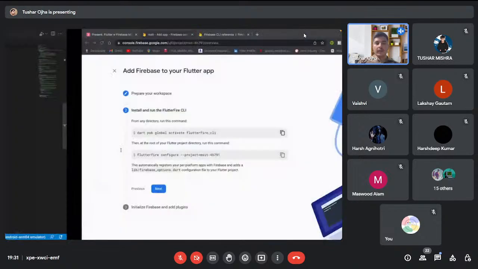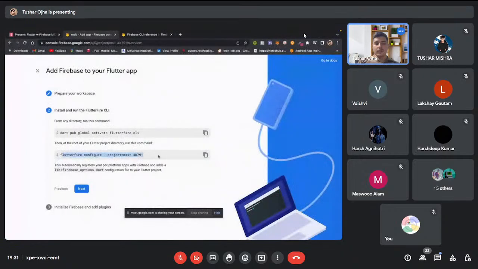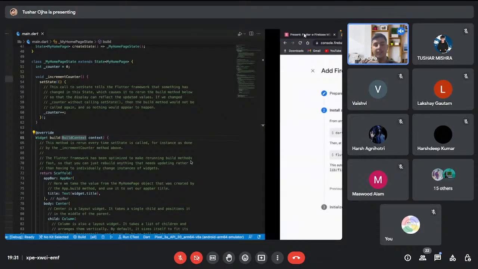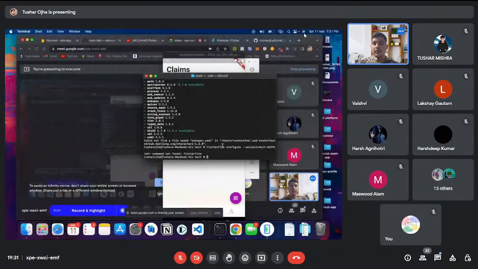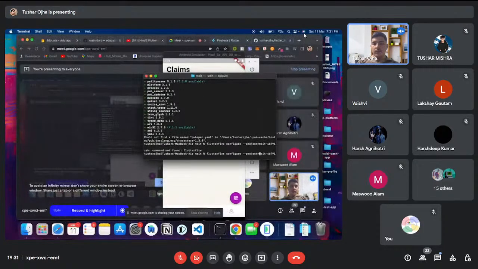Okay. Now what you have to do is go to this and copy this command. It's basically download. Earlier, you had to manually download a lot of files and set them up depending on your project. But now it's very smooth, you can just use this. So I'll paste this command. Okay, this is not known, so I have to do maybe sudo for this.